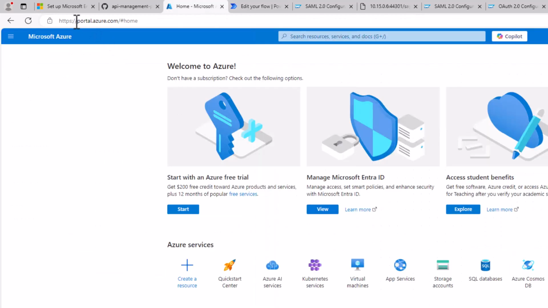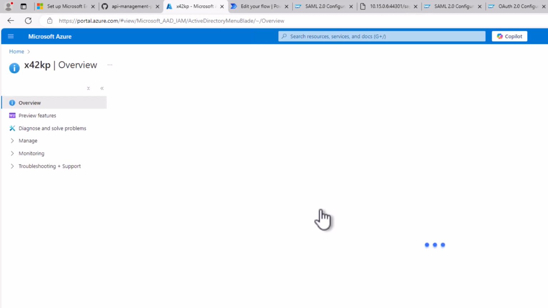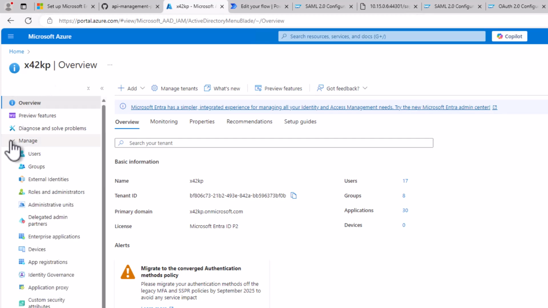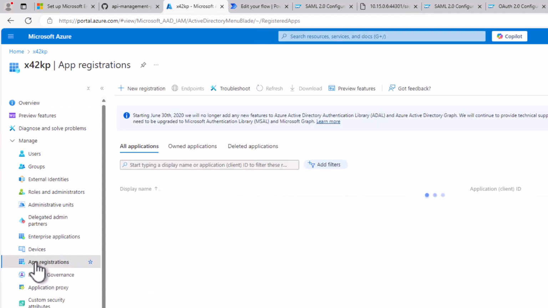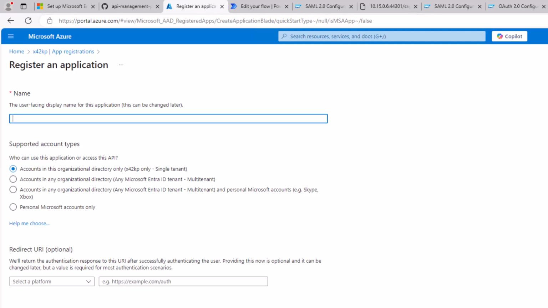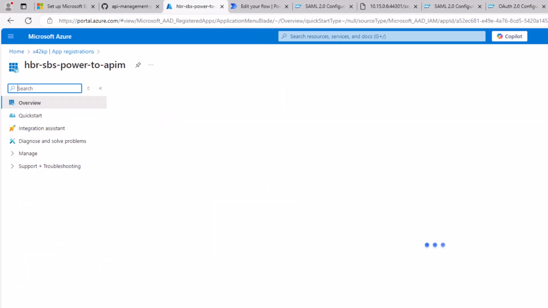With this, I go to portal.azure.com or just to the Entra-ID configuration. I'm here in the previous Azure Active Directory, now Entra-ID. I can go to application registration, and that's where I create a new registration. I'll call this one HBR step-by-step power to APIM, and I just click on register.